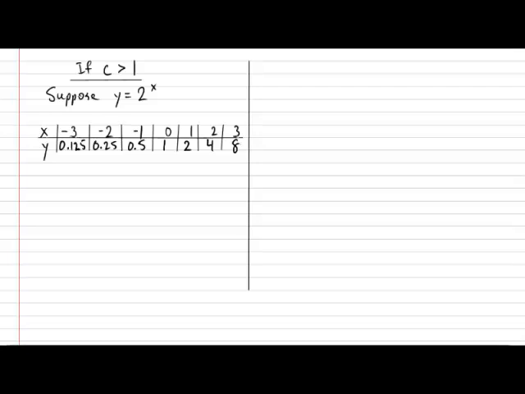There is an additional note that needs to be attached to this table of values. If you think about it carefully, there is one value that y can never become, and that value is 0. The reason is simple. There is no value of x that you can plug into the exponent so that 2 exponent that value gives you 0. That's simply impossible. And if you know your graphing techniques, you might realize that this will create an asymptote. And now, we are ready to sketch the graph to see what it will look like.